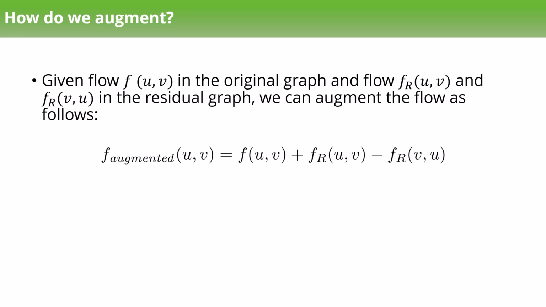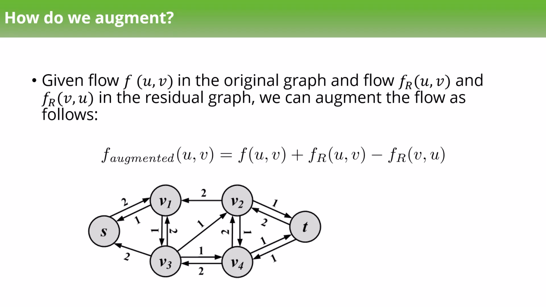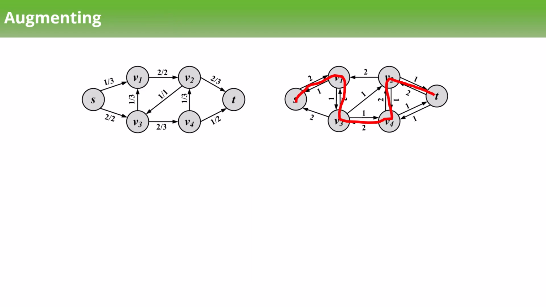How do we augment? Suppose the augmenting path can carry one additional unit, then the forward edge increases flow by 1. The reverse edge decreases residual capacity accordingly. After updating all edges on the path, the original flow increases and the residual graph changes. The slide's example increases the flow quantity by 1 unit from the previous state. So the flow quantity is 1.